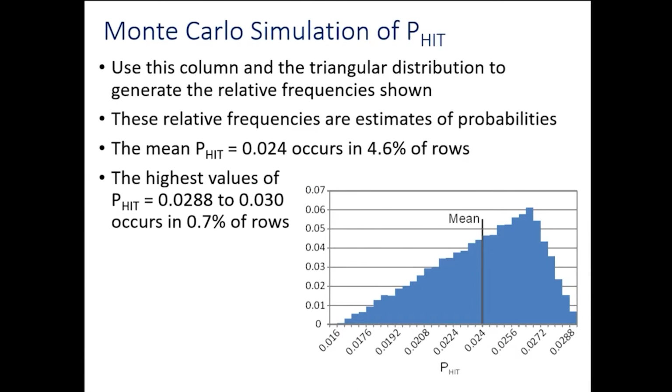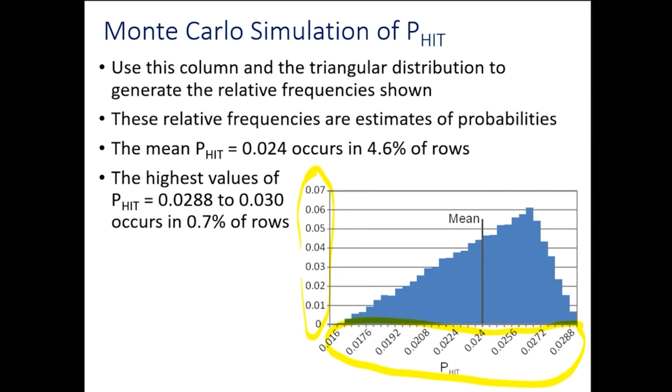Now, we've used the spreadsheet to generate the triangular distribution shown here. I've just cleaned up the graph a little bit. Along the x-axis, we see the upper bound on every 5th column, and on the y-axis, we see the relative frequency for each of the columns. So the relative frequency is just the frequency, the number of rows in which the range of values occurs, and it's divided by 10,000 to get the relative frequencies. Because the sample size is large, these relative frequencies are good estimates of the probability.